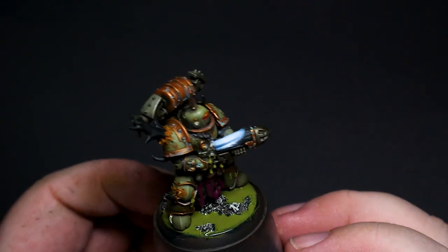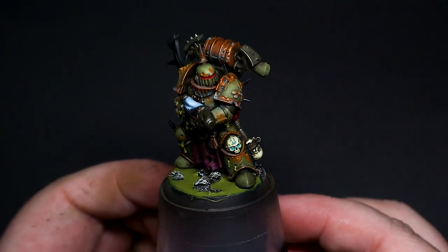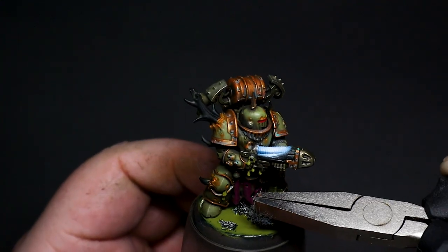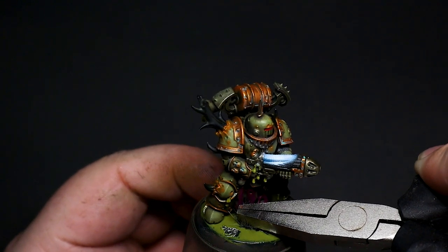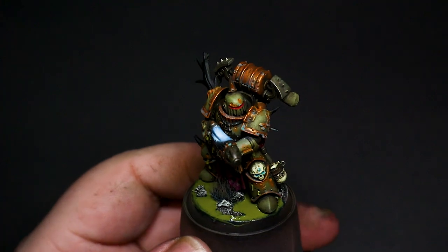Then when everything's all dry, I glue the model onto the base and then I start adding these nice decayed, rotting tufts just to sell the scene that it's a dying wasteland.